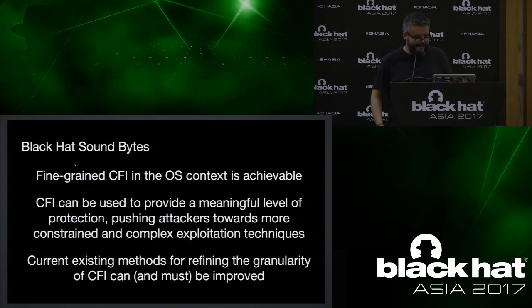Awesome work, guys. CFI can be used to provide a meaningful level of protection, as we can see by the complexity of the attacks which are actually targeting CFI. And it will push attackers toward more constrained and complex exploitation techniques. Also, current existing methods for refining granularity in CFI can and must be improved. As I have shown you, call graph detaching is a new technique. Nobody has proposed that before. And by doing that, we significantly refine fine-grained CFI schemes.